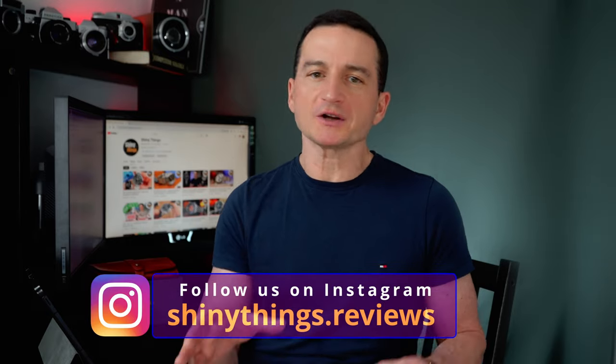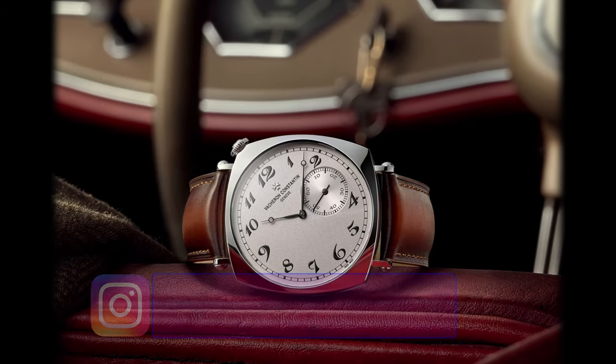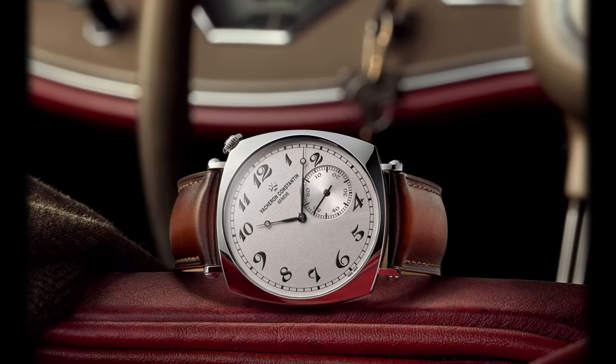For completeness, allow me a moment to share the background of this iconic design. We have here a homage to Vacheron Constantin's historic American 1921. In the early 1920s Vacheron Constantin, which is part of the Holy Trinity of watch brands, introduced a watch featuring a unique angle-oriented dial and a corner-placed crown. The inspiration behind this remains slightly unclear, with one version suggesting it aids in reading time while driving an automobile. Vacheron Constantin's recent reissue of this American 1921 starts at around $30,000 for the white gold version and goes all the way up to about $57,000 for the solid platinum edition — definitely true connoisseur collector territory.